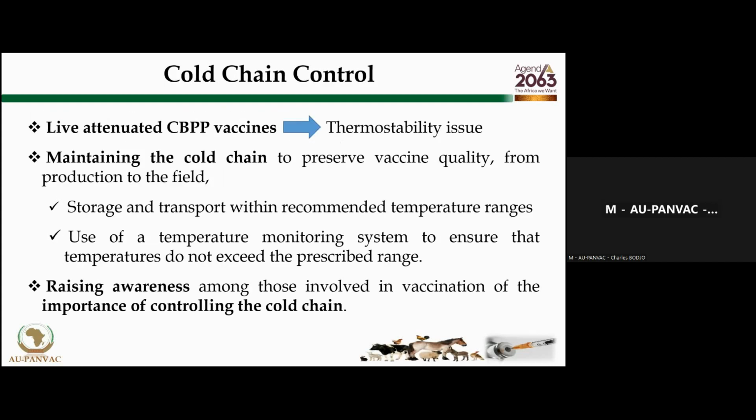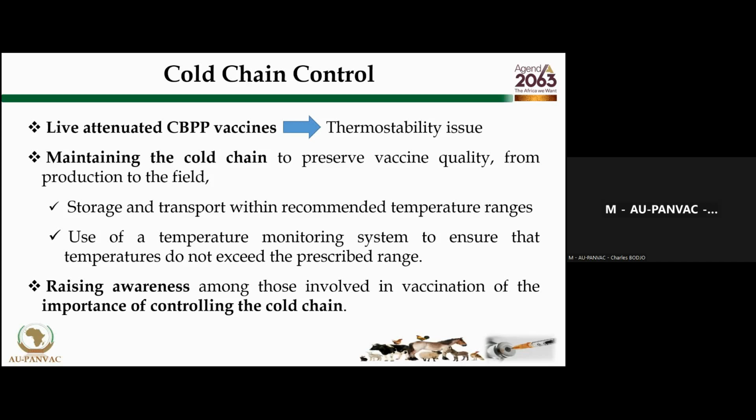I think this should also accompany the vaccine, so that it will be appropriate to use in the field. And there is an issue with the cold chain. The CBPP vaccine is a live attenuated vaccine, which means there is an issue with thermostability.